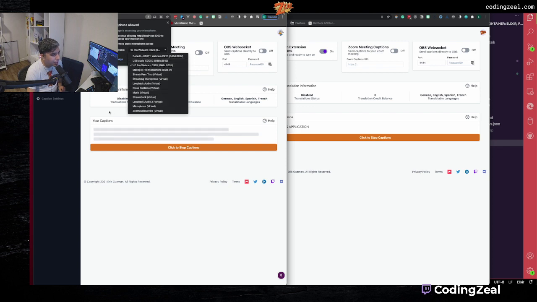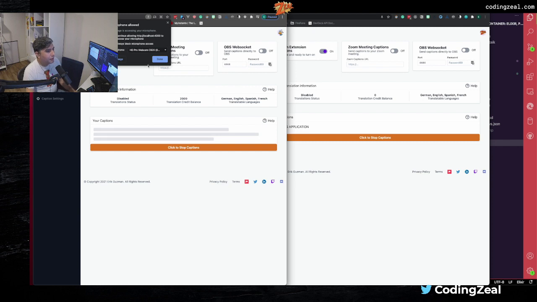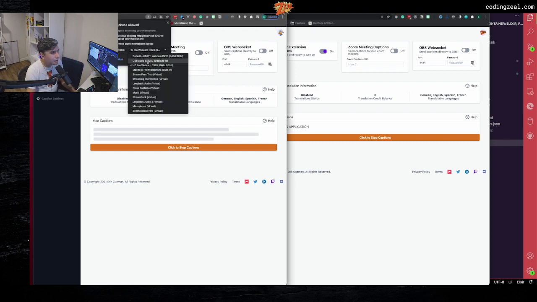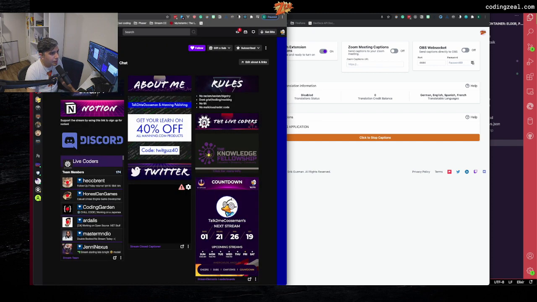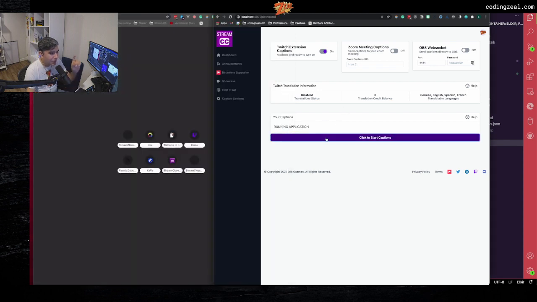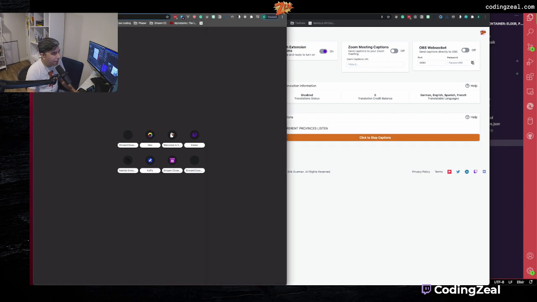It is not in here. Let's see if I can close this and see if it'll pick up. Yeah, so it definitely gets weird when there's two different applications, two different Chrome instances, listening to the same microphone. That's good to know.